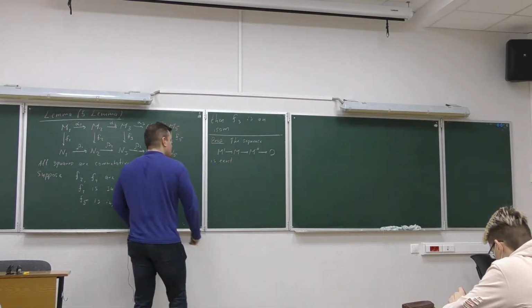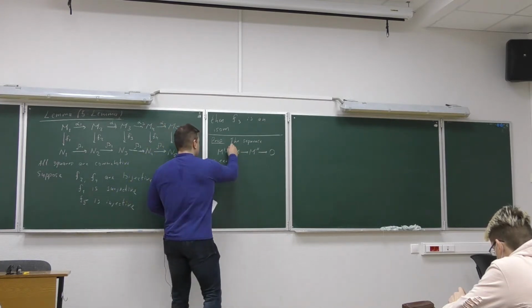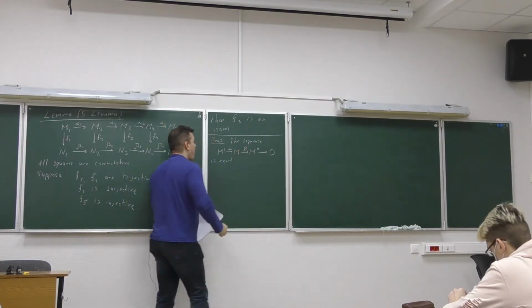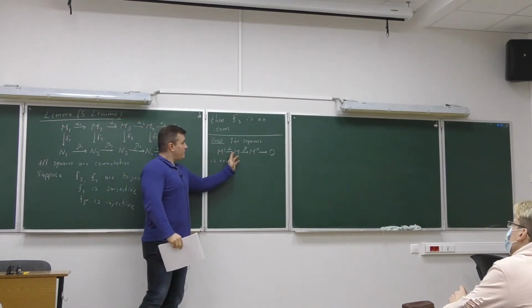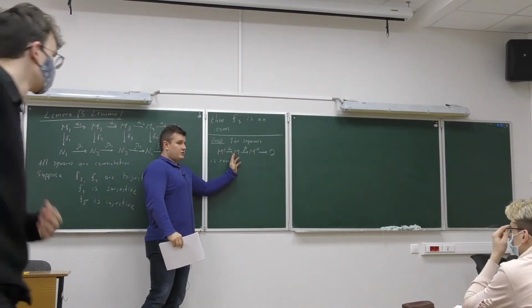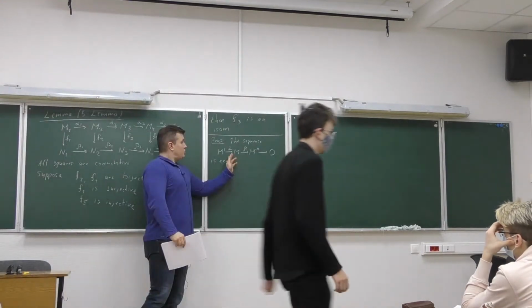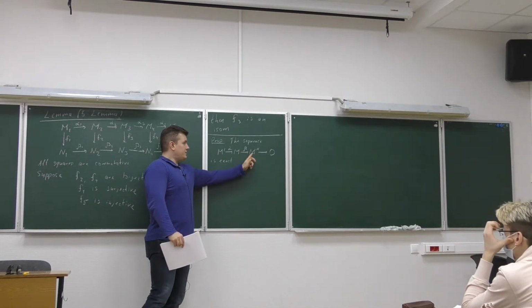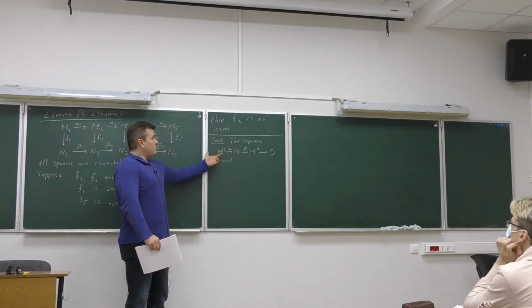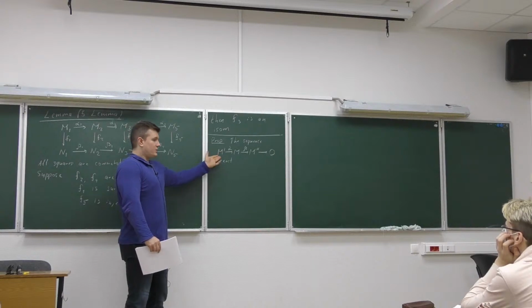So maybe let's give a name to the maps. Let's call the first map alpha and the second map beta. And so the sequence is exact. What does it mean? It means by definition that the image of alpha is the same as the kernel of beta. So that's the exactness at this term. And also we need to say that beta is a surjective map. So this will be exactly the exactness at this term. And at this term we have only one arrow, so we cannot even impose any conditions. So there are no conditions here.